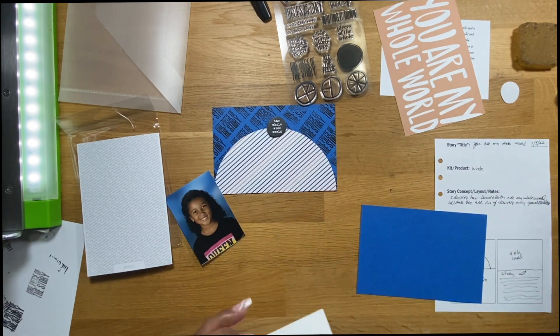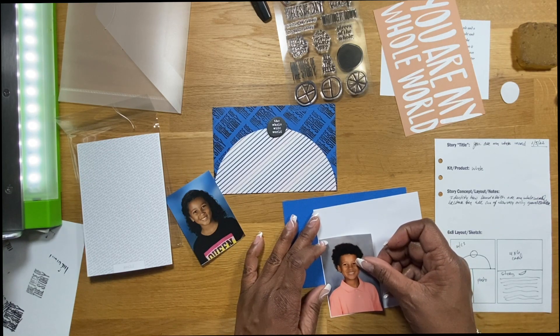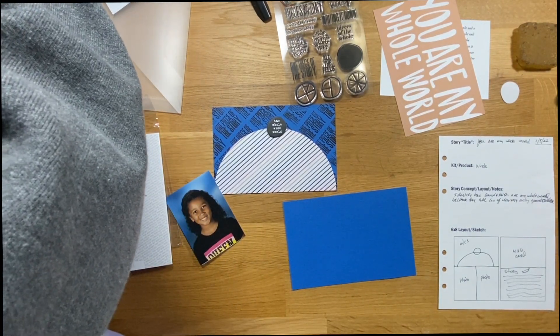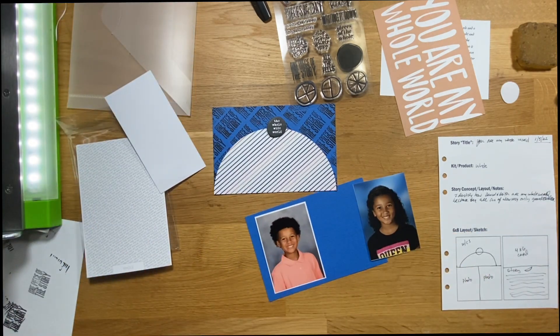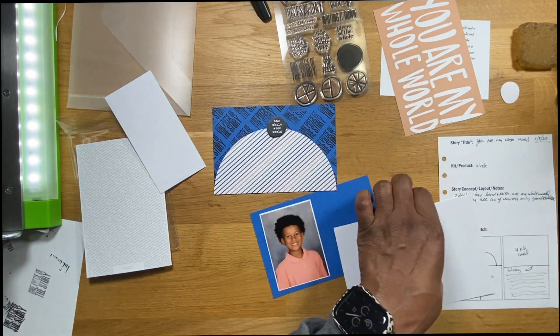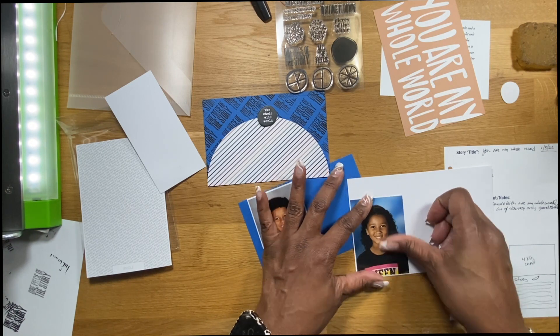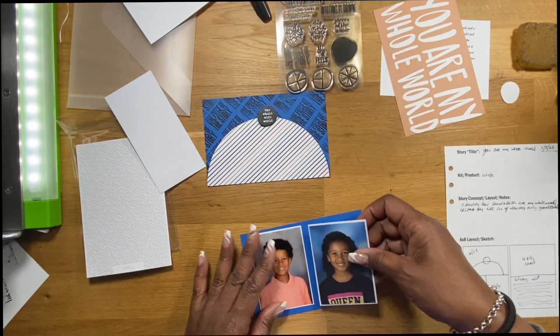Now I'm taking these photos — they're regular school photos. I always get the small or medium ones because I like to scrap them; the big ones from their mom go into frames. This layout tells a little story about how these kids did in 2021 and into 2022 — for almost a year they were at home because everything had gotten shut down including schools. Regardless, these two did really well, with just a few bumps in the road, doing great being schooled through Zoom.